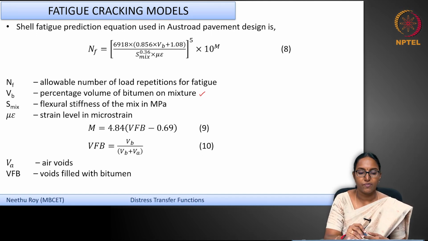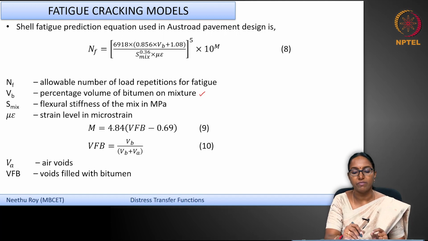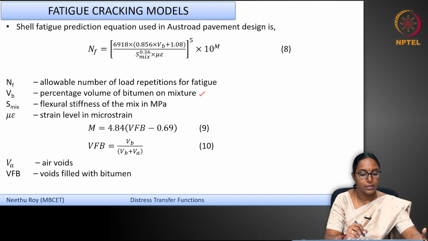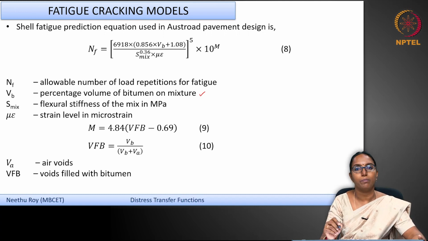The various models actually differ in the way in which the material modulus is incorporated in the model. Here flexural stiffness is used, somewhere it is the elastic modulus of the material, and some studies have used the dynamic modulus of the material. So, based on the way in which the material is characterized, they have developed the equations.